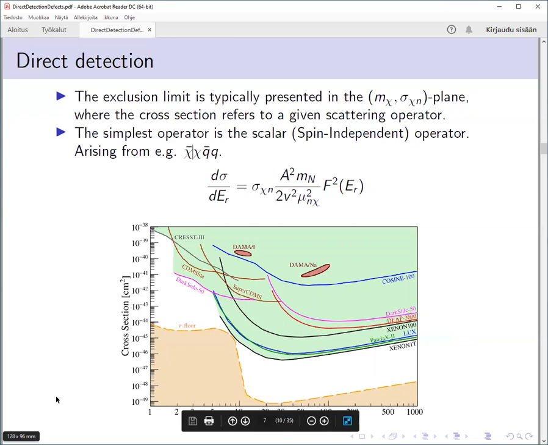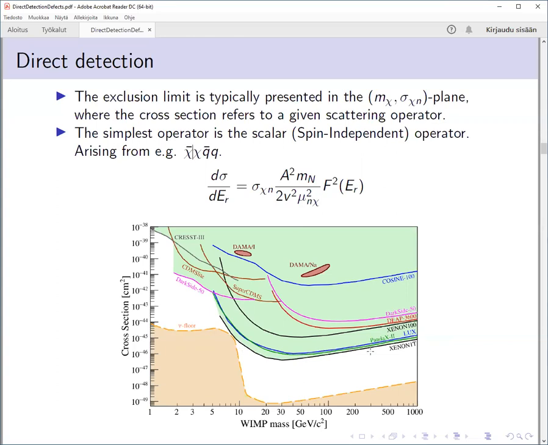You can of course translate them, if you have a more complicated theory, you can translate the limit to those, but then you must compute different limits for different materials, because if the coupling depends on, for example, the number of neutrons and protons, then for each target element you must individually compute the rates. So this is a nice simplification in this sense that it allows you to compare these different experiments that use different target materials, because it only depends on the mass number like this. Which of course we don't know if it is the case or not, but this is the simplest scenario. All right.